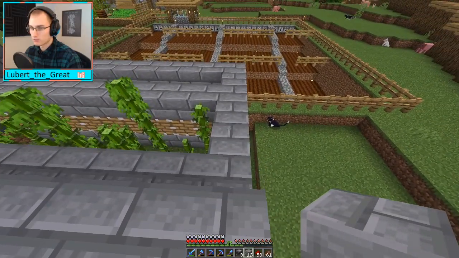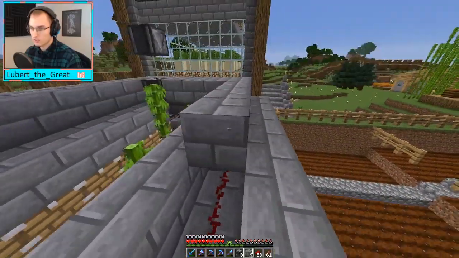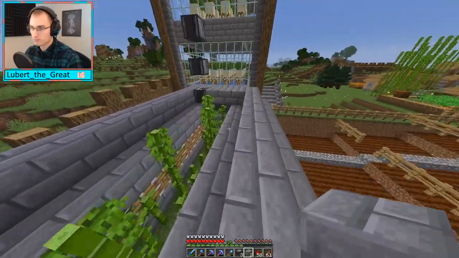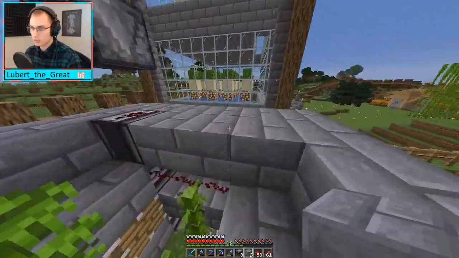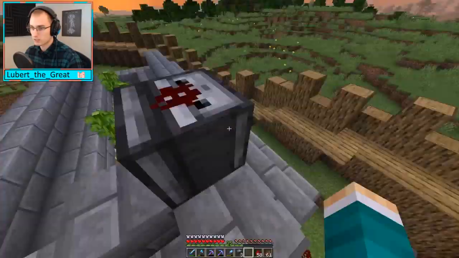There we go. So now, we can do the same thing on this side, casing all of the redstone completely. Perfect. Okay. Now, we can encase all of this in glass, except for this piece, except for this column.